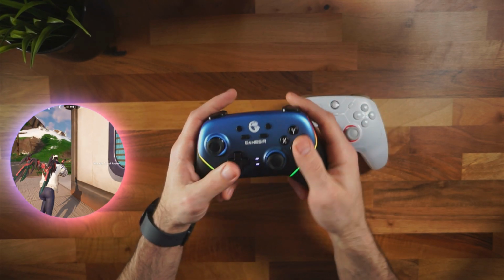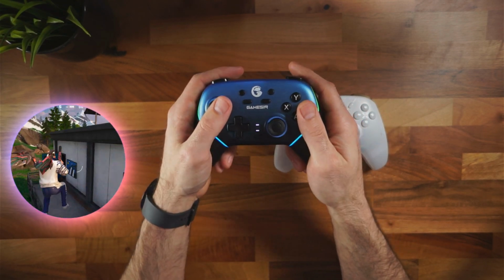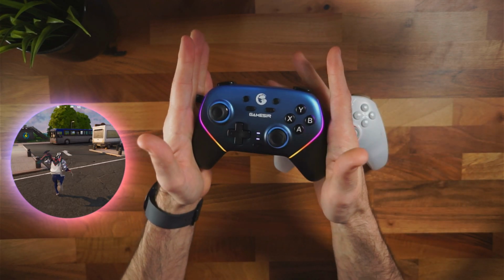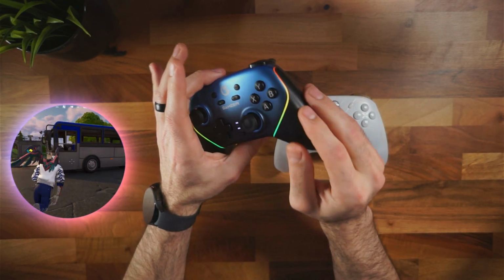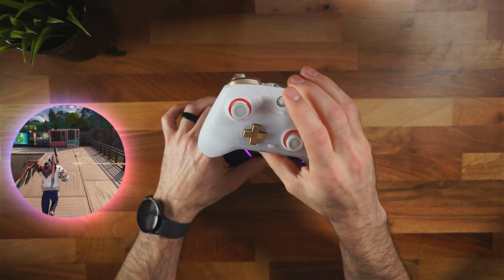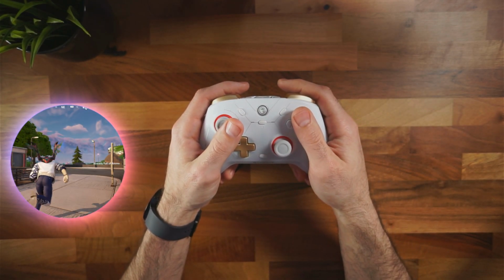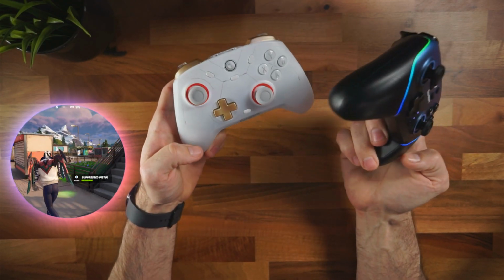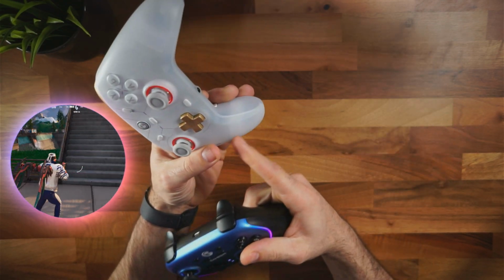It is really hard for me, because when I first picked this controller up, I was like, oh, the Cyclone 2 is going to get it. But as I played with the controller, I will be 100% honest with you, I absolutely love the way this felt in my hands. This feels fine in my hands too, you know what I mean? But for some reason, this just felt a little bit better. And I think, honestly, it's going to be because of the grips.